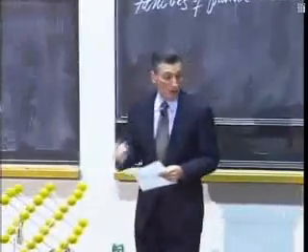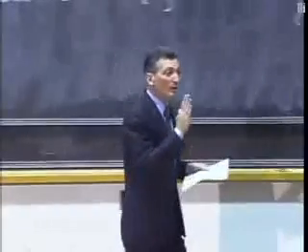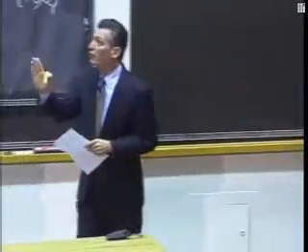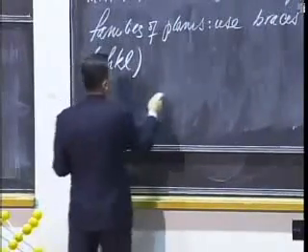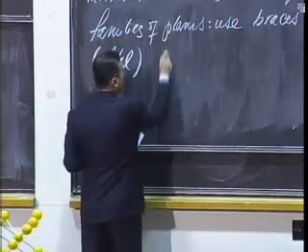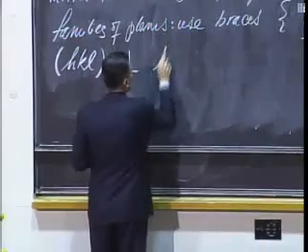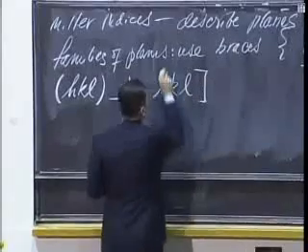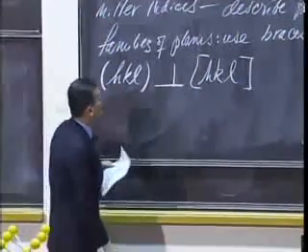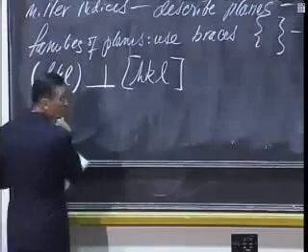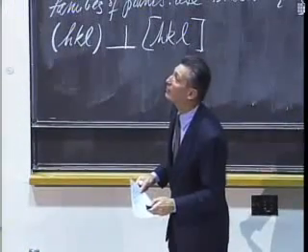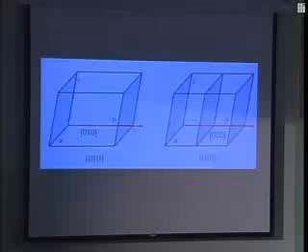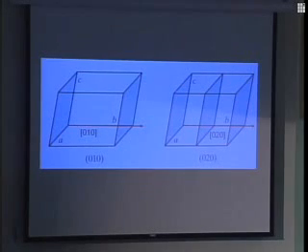Okay, and the last thing I want to do is talk about the distance calculation. Another virtue of using Miller indices. I want to put this up here because it's on the handout, but I want to make sure that it gets on the board. The (hkl) plane is perpendicular to the [hkl] direction when we use such a notation. And then let's go back to the previous slide. Go back 2 of them because it's easier to see here. I want to calculate the distance between adjacent planes of the same index.